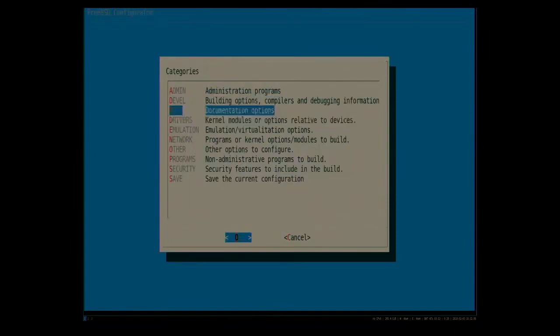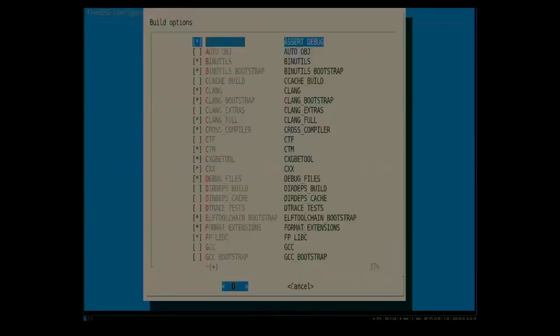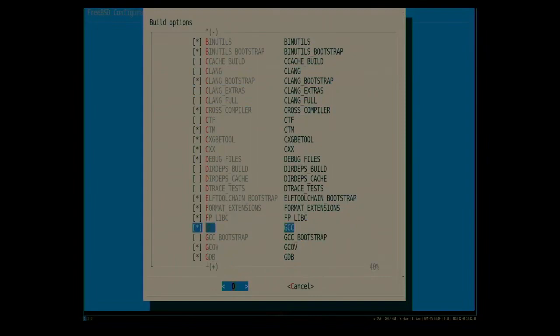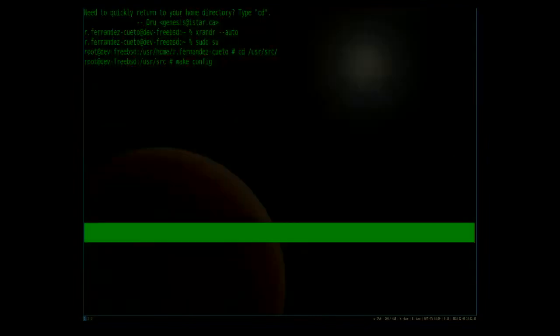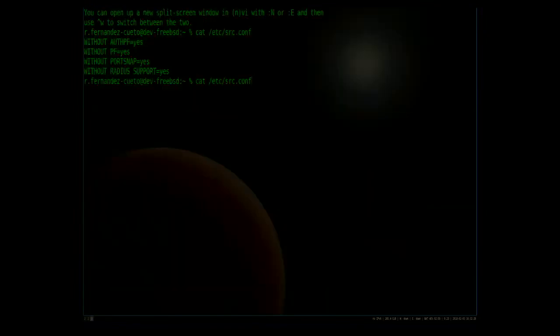So we go back to here and go under Devel. And for instance, I don't want Clang, neither the full, but I want GCC, whatever the reason. I confirm. I'll take a look. Okay, where are my other options?